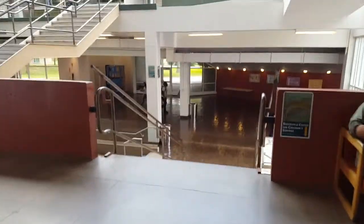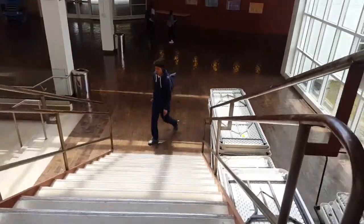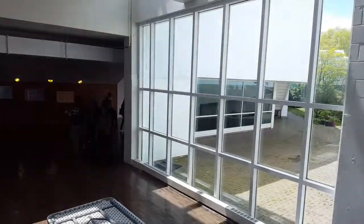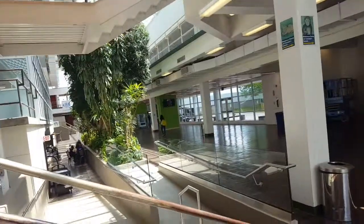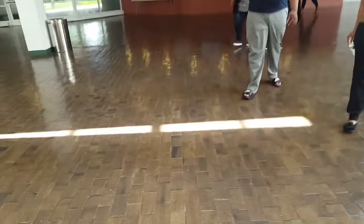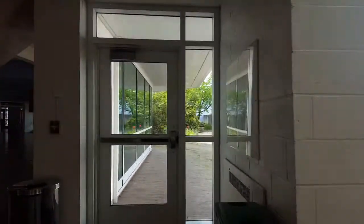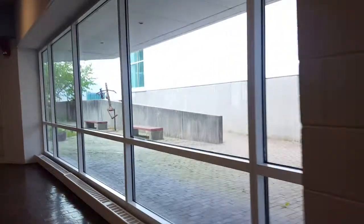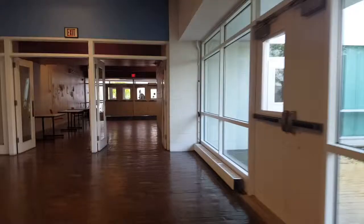Past the benches, you will find a small flight of stairs. You will find a Starbucks on your left and tall trees, and a big window on the other side. Stay on your right side. Follow the big windows until you see big uppercase letters on the wall on your right. And if you see vending machines on your left, then you'll know you're on the right path. Just keep going straight under the double doors.